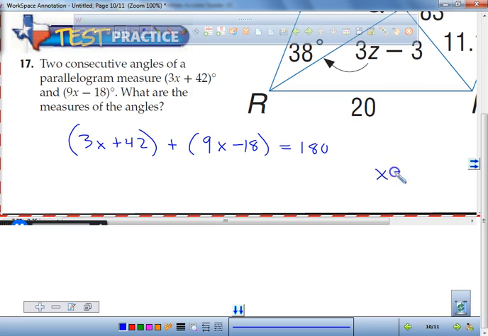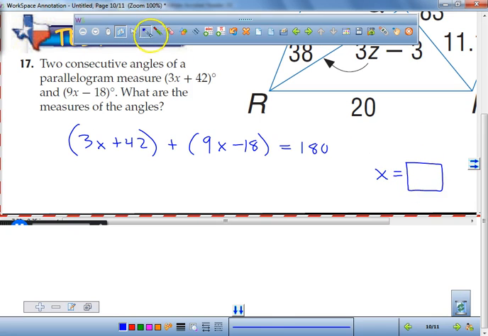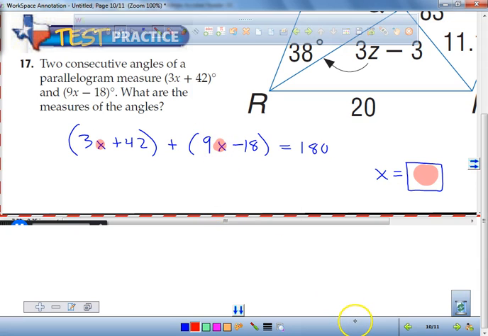Once you solve for x, have we solved for x before today? Yes, or solve for z, or whatever it is. Whatever you get for x, take that number, plug it in there, and that gives you the measure of one angle. Plug it in there, and that will give you the measure of the other angle. What should those two angles add up to equal? 180 degrees. Now that you know if you got it right. Good luck.